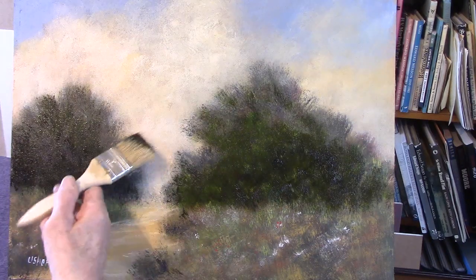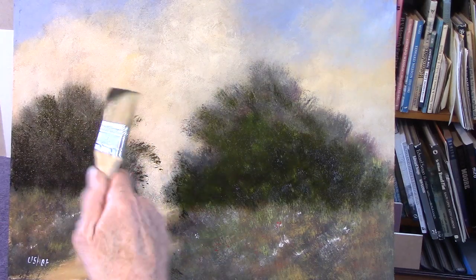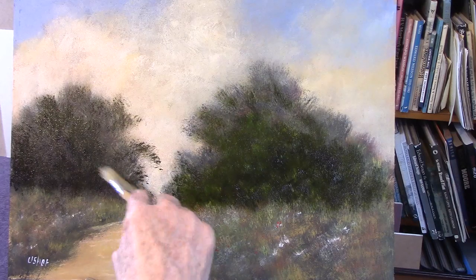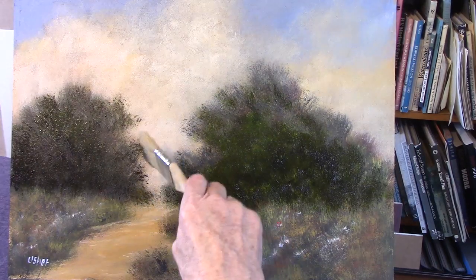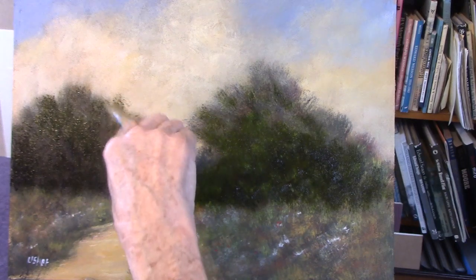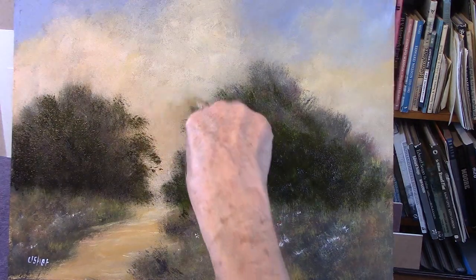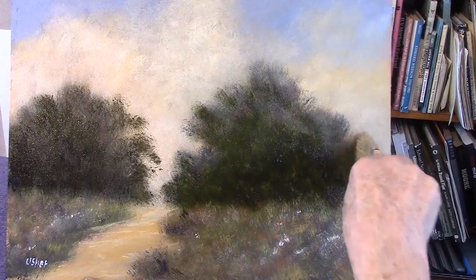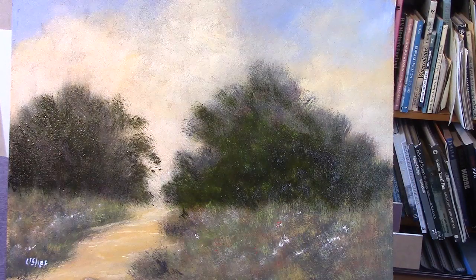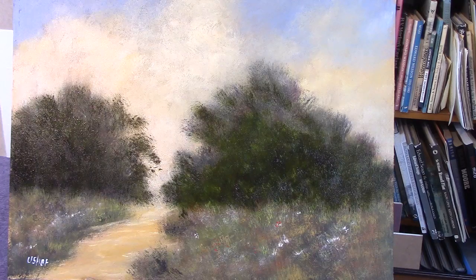Let's just get a bit of leafage coming down here. Now that brush — I need to thicken up a bit, but I'm going to put the white back, well the lighter colours. This is just a basic underpainting now. There's a dryer in the oil. I haven't done an oil painting for a while — I've been concentrating on the watercolours for you and for Patreon. Okay, well that's not looking bad.